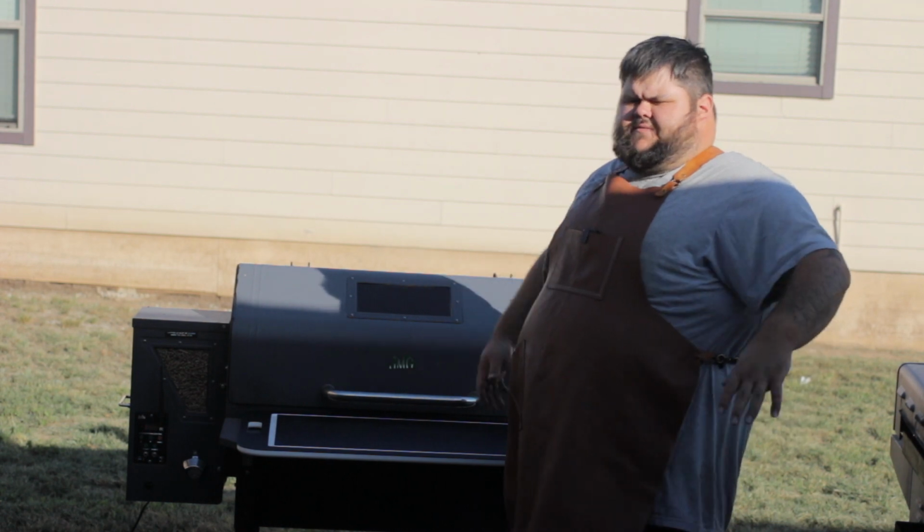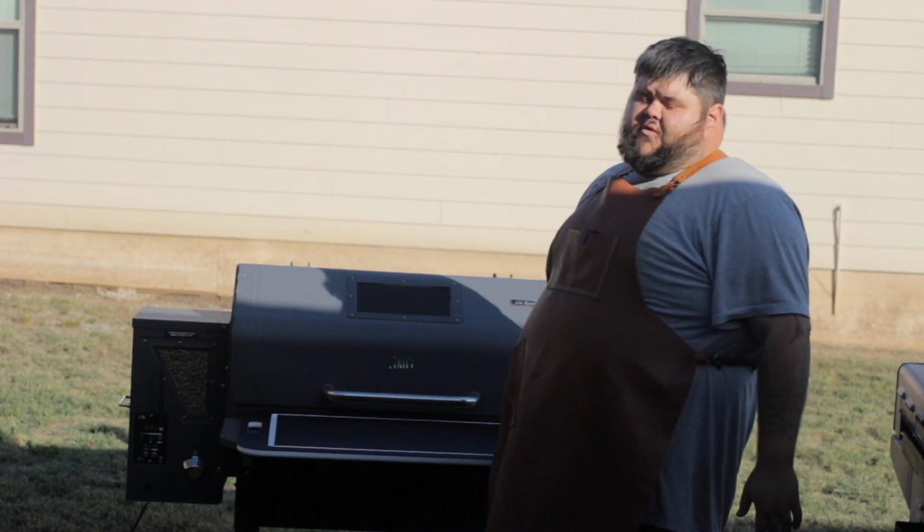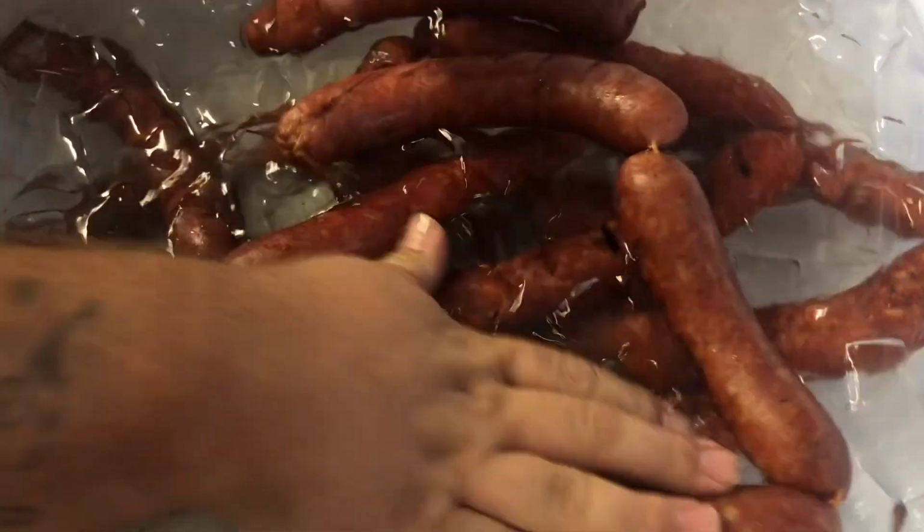So my sausage officially hit 150 degrees. Now pork is safe at 145. So what I'm gonna do is I'm gonna take these off, we're gonna take them inside, and we're gonna put them in an ice bath for about 10 to 15 minutes.